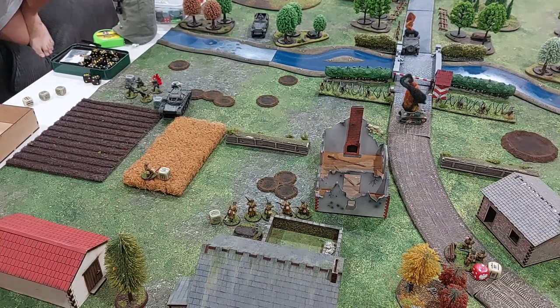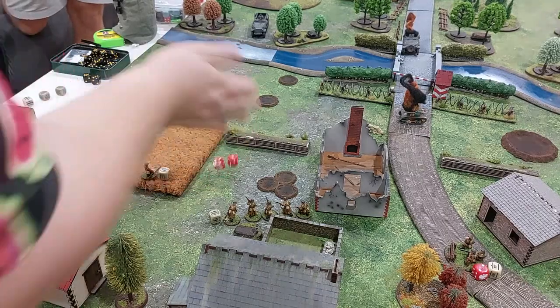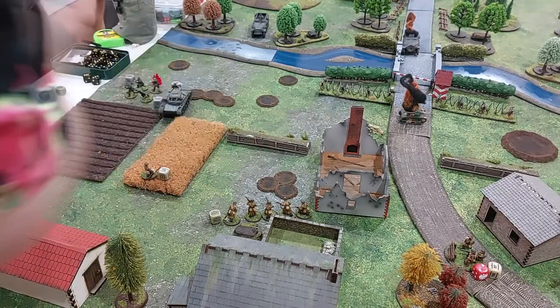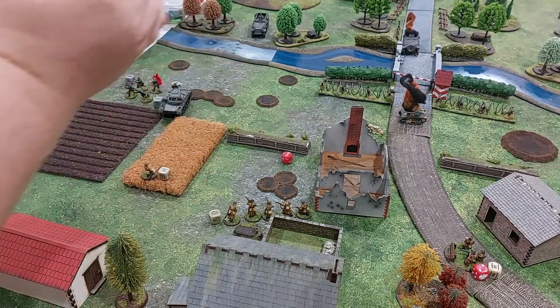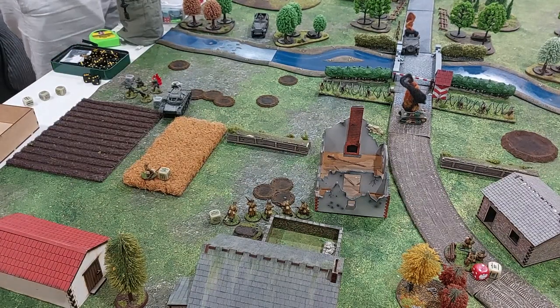Long range fights. Hard cover from the bunker now. Oh yeah, because I'm now away from it. So 6, 7s. 7s. 1 chance. Would you just get this and get the pin? No. Okay. Next dice. Yours again.